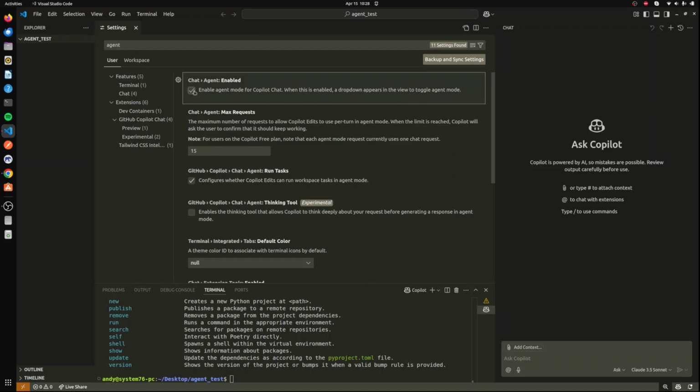If you toggle agent mode off, you won't see agent down here. If you toggle agent on, you will now see agent mode there. So that's basically how you get to the agent mode. I think by default in Visual Studio it's already set up, so I'm going to leave mine on.